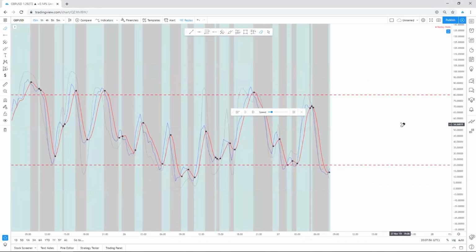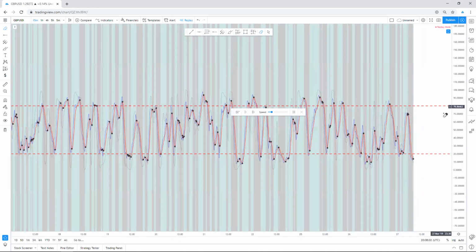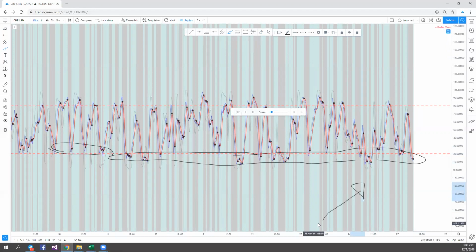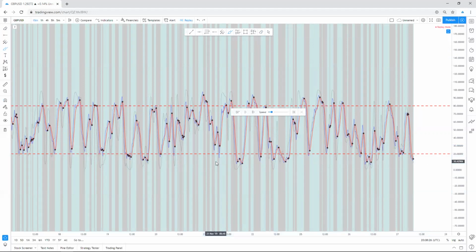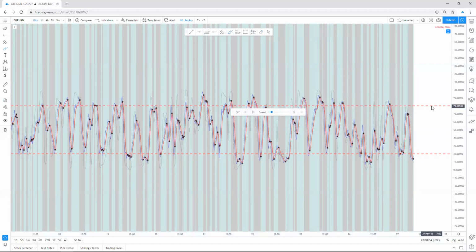So this indicator has two levels, okay? It has the 80 zone and the 20 zone. As you can see, the 20 zone is a confirmation for a buy. Whenever the market is close to or below the 20 zone, it symbolizes a buy. Pretty simple. It's like a support level. The 20 zone is your support level, and the 80 zone is your resistance level. Common sense, guys. Pretty easy. That's all we need to know.